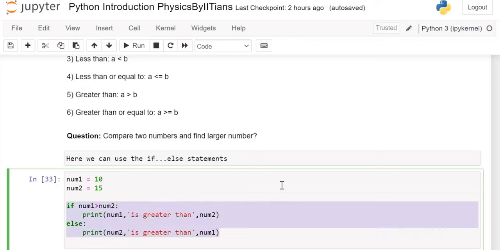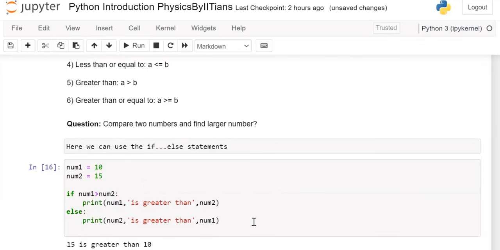Are these 4 statements clear to you? Yeah. Do you also understand how I am writing a print statement with multiple inputs? There are 3 inputs, right? I'm writing number 1 and I'm not using any quotation. That means I'm just printing the variable itself. Then comma, then this is a statement I'm printing, so it is a string I'm writing in between two quotations. And then again comma and number 2. Right? And if you run that, you can see it is printing that 15 is greater than 10. It has actually checked the condition.